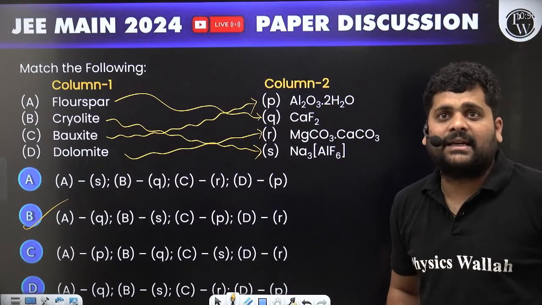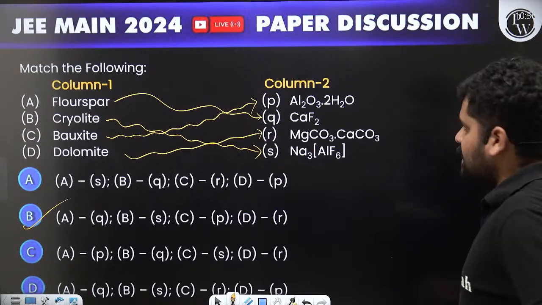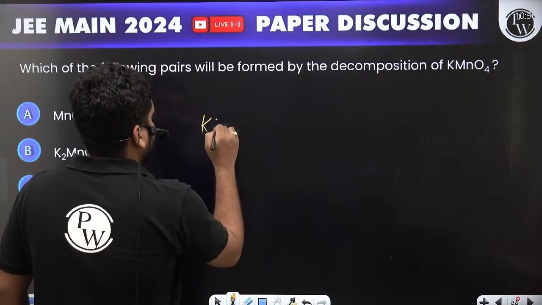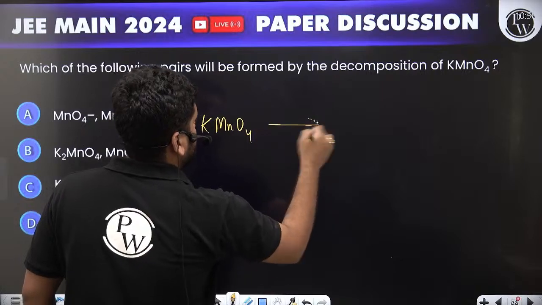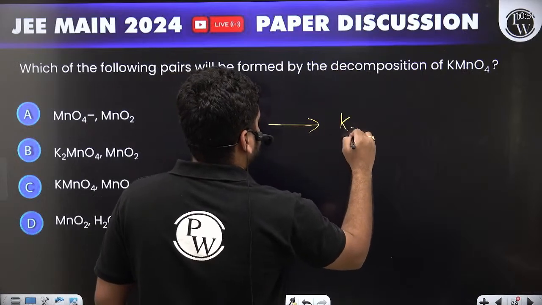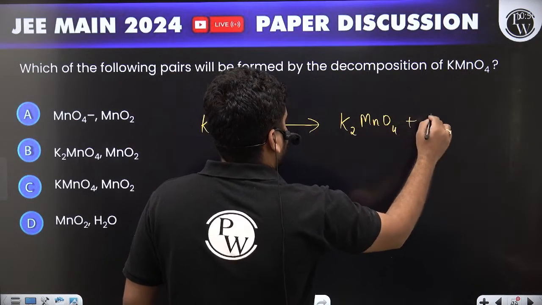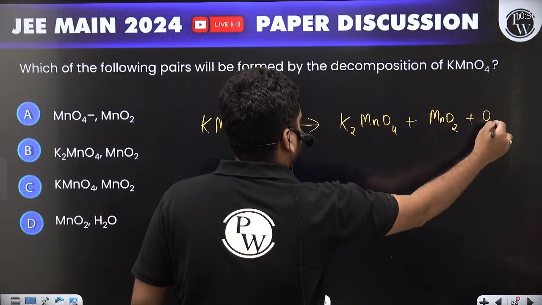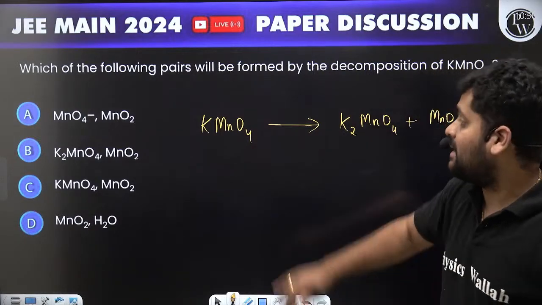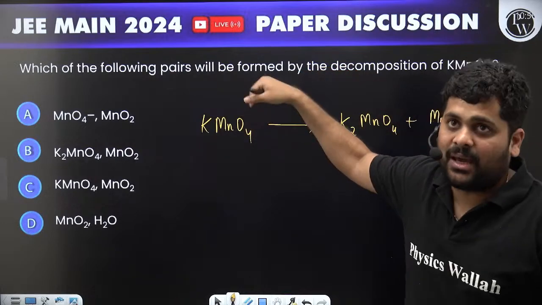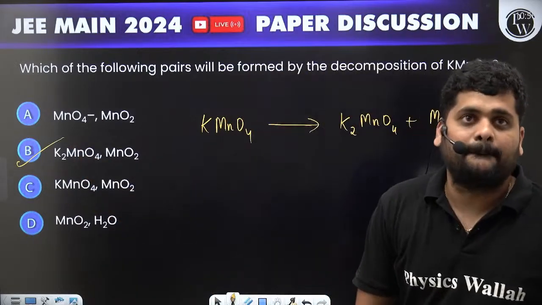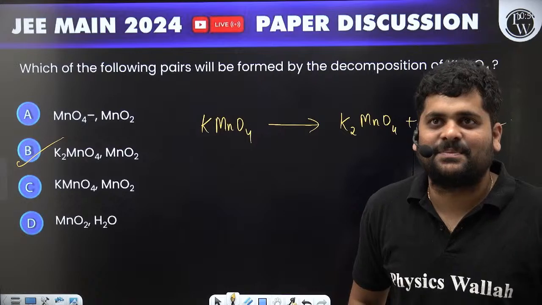Okay, right, clear? Now, next question after this. Here you see, how would you decompose KMnO4? When KMnO4 undergoes decomposition, which of the following will be formed? It produces K2MnO4 as well as MnO2 as well as O2. Right, so this is straightforward from the NCERT textbook, from the d and f block elements chapter. There we have the reactions of KMnO4, right? So the correct answer is going to be K2MnO4 and MnO2. Option B would be the correct answer for this particular question.